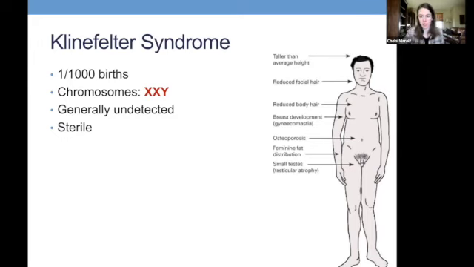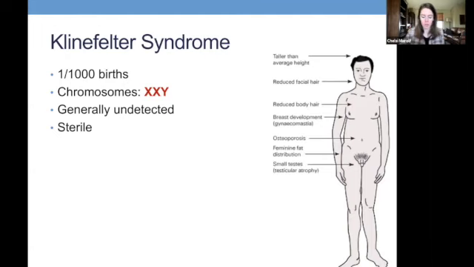But the major things in a Klinefelter individual is that they'll be sterile, and then they'll have some breast development usually. Females usually have some fatty deposits in the abdomen and on top of the pubic bone. So you'll see some fatty developments there where females would normally have it. Usually the testes are smaller as well. And this is mostly because you have more female hormones being produced. And so those are disrupting the pathways of normal male development.